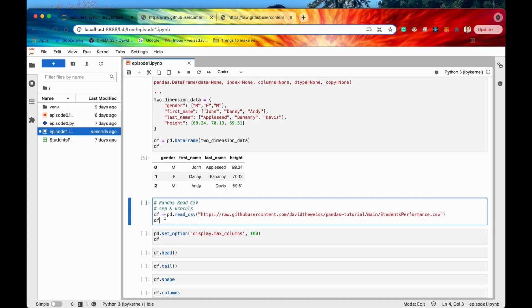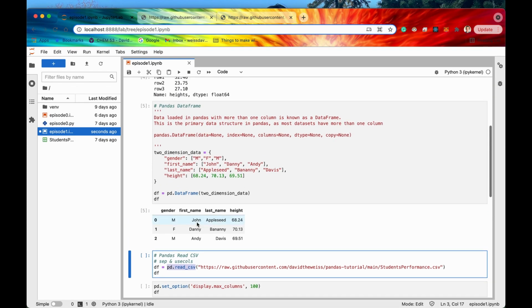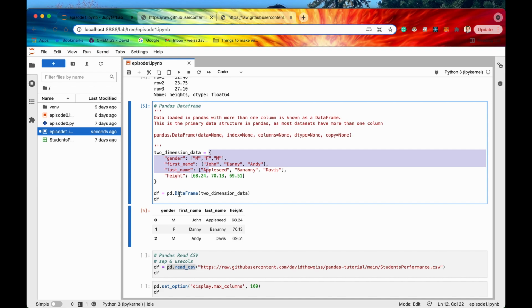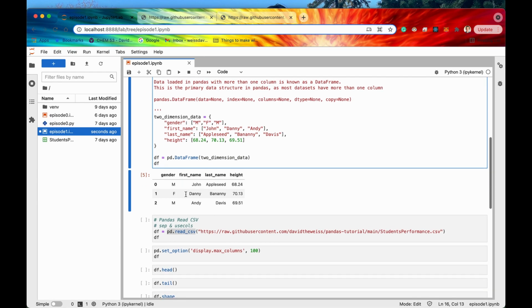All right, so the next thing that we're going to see is how to read a CSV. Generally, you won't be manually hard coding your own data into a dictionary like that and then initializing your own data frame. This is really just for testing purposes maybe, or to demo in a YouTube video like this one.